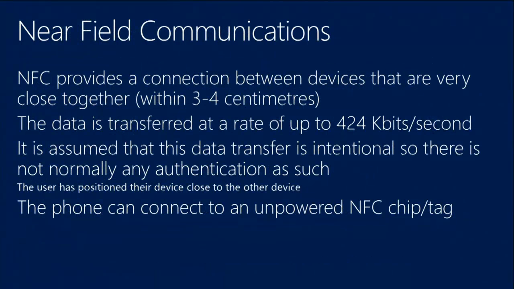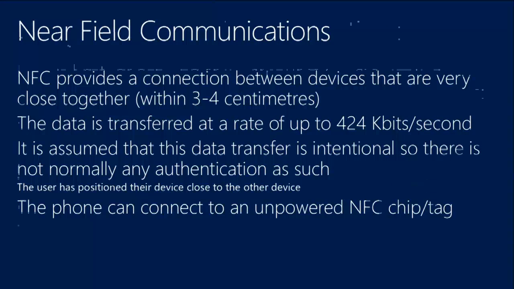The other one is NFC, which is for very, very close range, between 3 to 4 centimeters. That data rate of 424, forget it. That's the theoretical maximum. You're going to get a fraction of that in practice. So it's not for high data volumes. It's for small data connections, small strings of things being exchanged. And there's no real authentication as such at the moment because you're assumed to have connected these things. It's a deliberate action to connect them. And you can read and write to NFC chips, tags. You can exchange strings. You can exchange URIs.